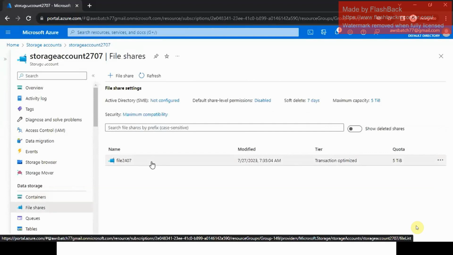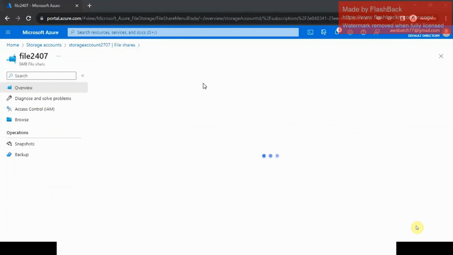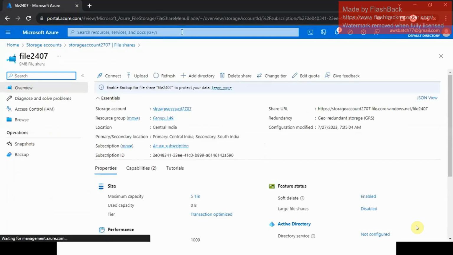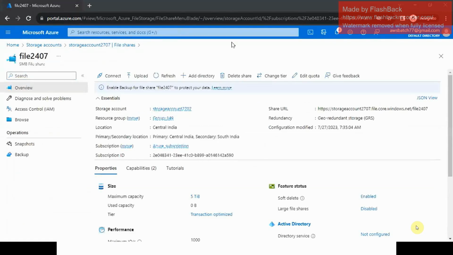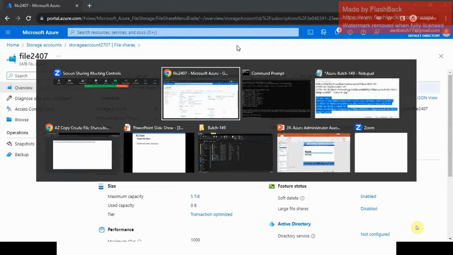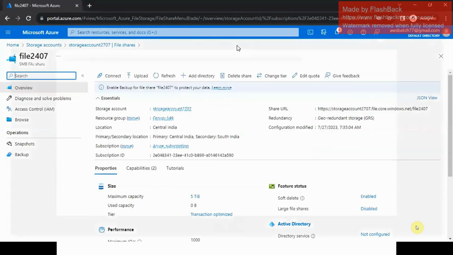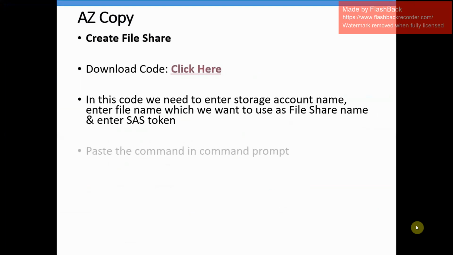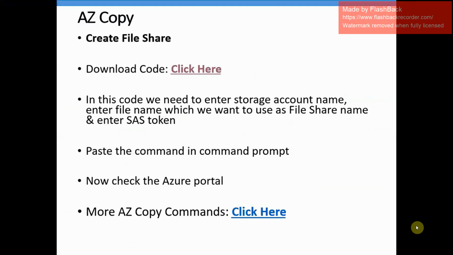See here, here we are able to create our file share with the help of AzCopy. So with the help of AzCopy, you can do anything in your storage account. And here I have just shown you 7 to 8 commands.